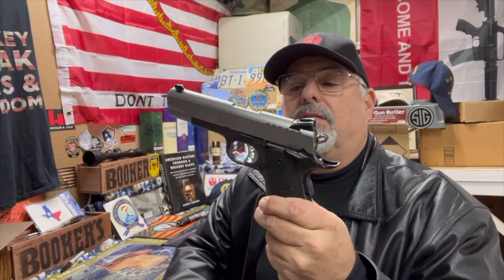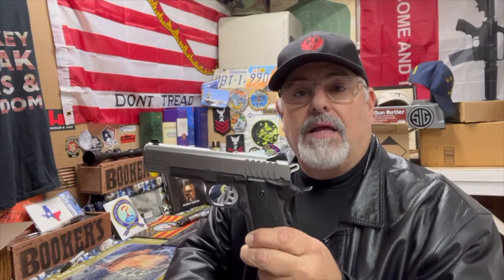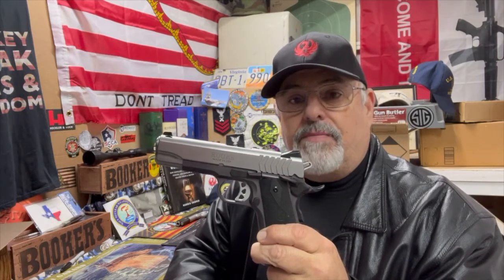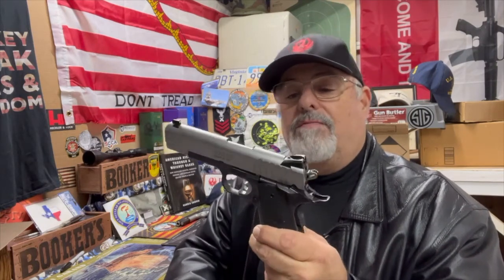It was on layaway for probably about six months, and I finally got it out and took it to the range. Oh my god, this thing — this would push my Staccato for accuracy. This is dead on balls accurate, a fun easy shooter. It's nine millimeter, so it doesn't have quite the pop of .45, but just the way this thing is set up, the feel — of course it's 1911 standard — with the grips on it, just a beautiful pistol to shoot. And the trigger is just — well, it's a 1911-style trigger — about maybe four pounds. So beautiful.